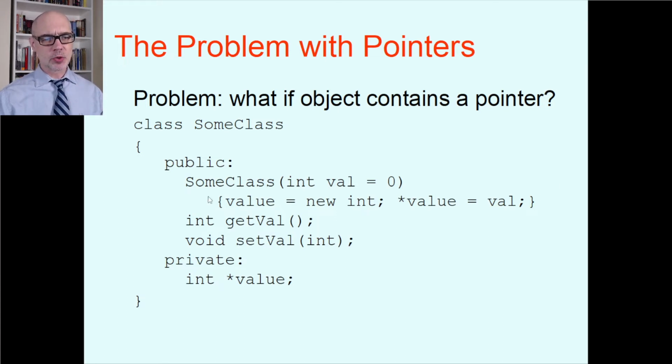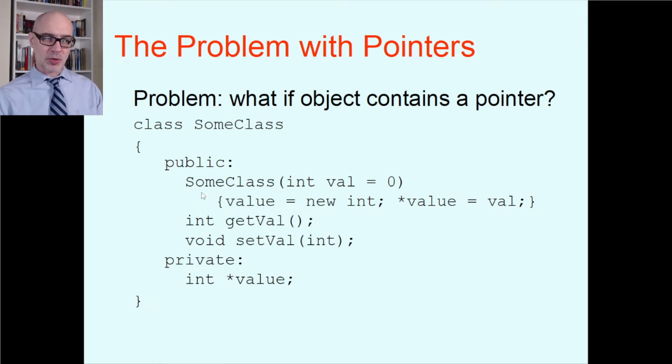So let's make a reduced example of that on this slide. So here we have a class called SomeClass. And looking down at the private data here, it just has one piece of private data to make this very simple. It's an integer pointer called value. And of course, we're going to be using that integer pointer to dynamically allocate an integer and keep track of where it is on the heap. Of course, in practice, it would be something larger than that. It'd be like a large array or some more complicated structure or something like that. But we're just boiling this down to the very essence of what the issue is. So just one integer pointer where there's an integer that's dynamically allocated.